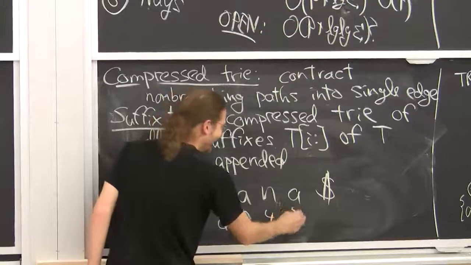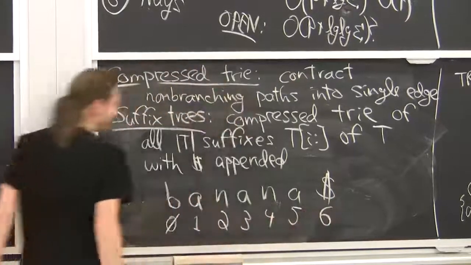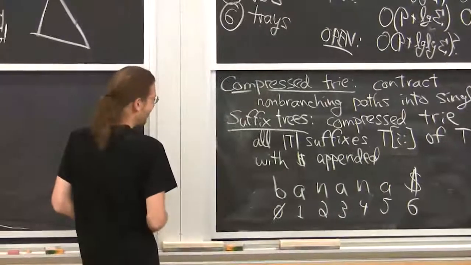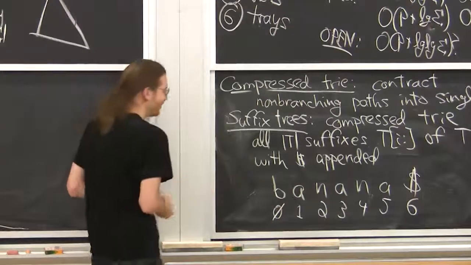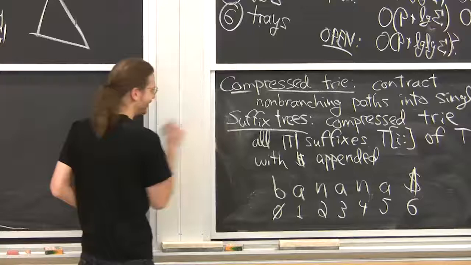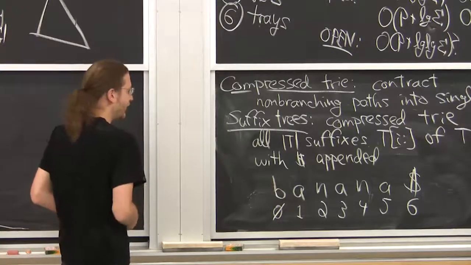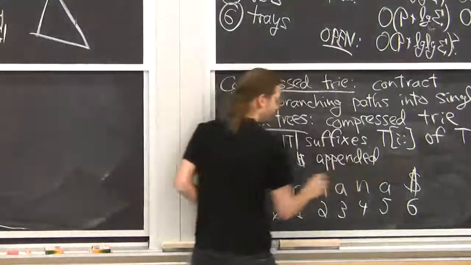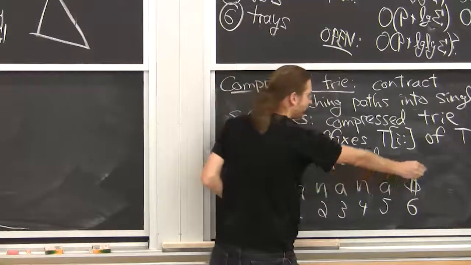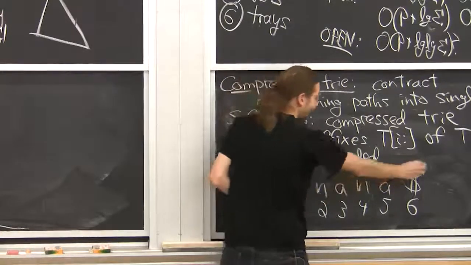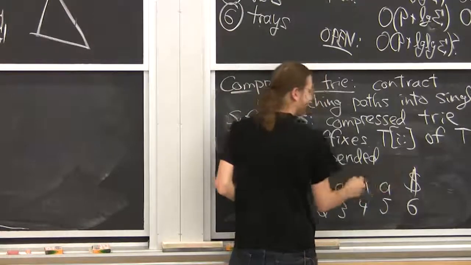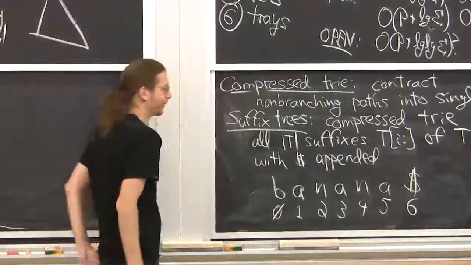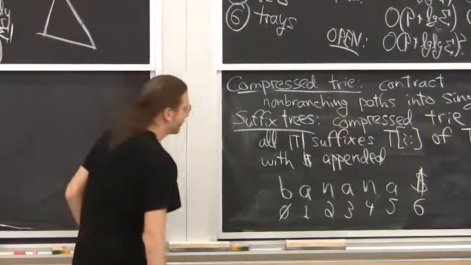I think it's a little harder when you're writing it on the board, but we all know how to spell banana, I hope. I got it right? It should be 7 letters, including the $ sign. Okay, so there they are. So there's a suffix which is the whole string. There's a suffix which is ANA, $ sign. There's a suffix which is NANA, $ sign. There's a suffix which is ANA, $ sign, suffix NA, $ sign, $ sign, and $ sign. And empty, I suppose, but we're not going to store that one. Don't need to.